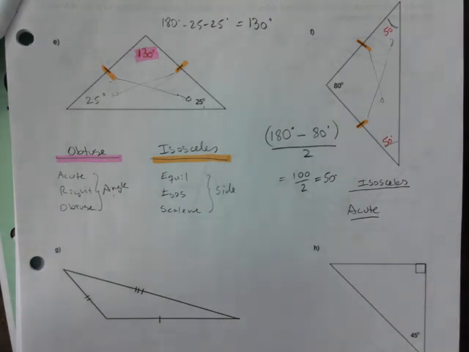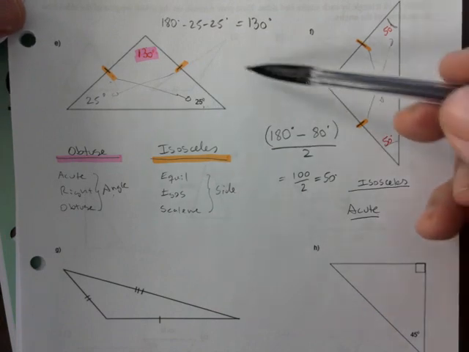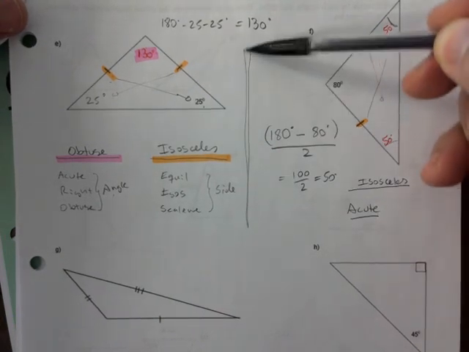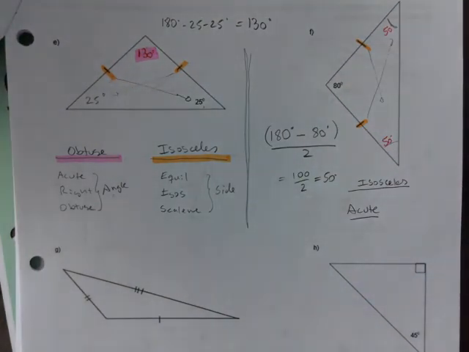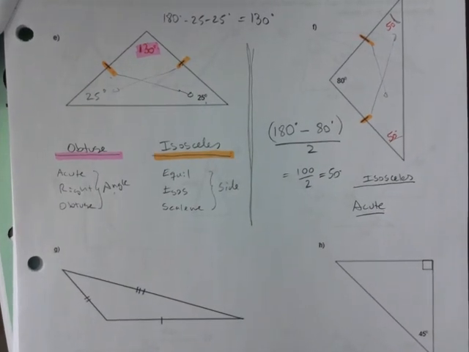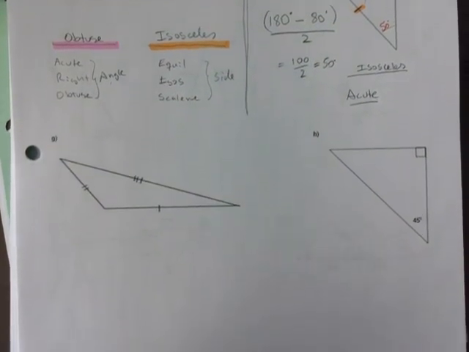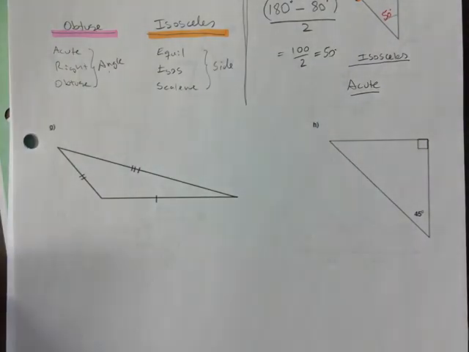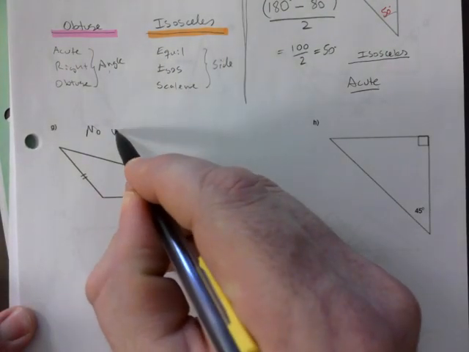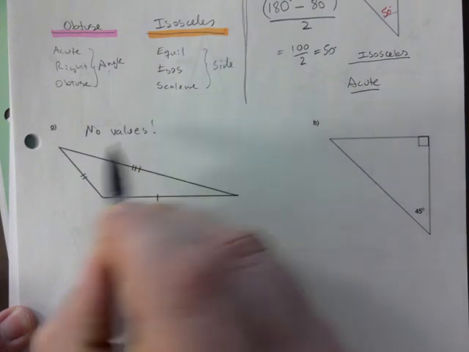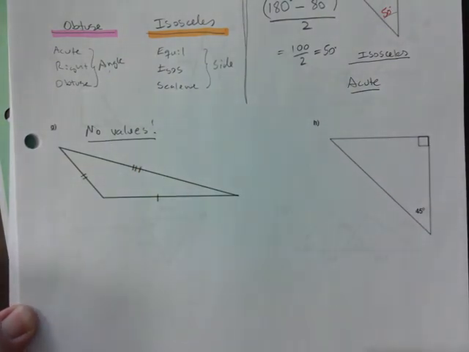What I'm going to tell you is try to find all the angles if you can. It gives you a lot of information, okay? If there are no numbers whatsoever, then obviously you're stuck with just looking at the diagram. But if you do have numbers, do some digging, okay? I don't think it hurts to do more of these. So no numbers, no values. We just go by the diagram.